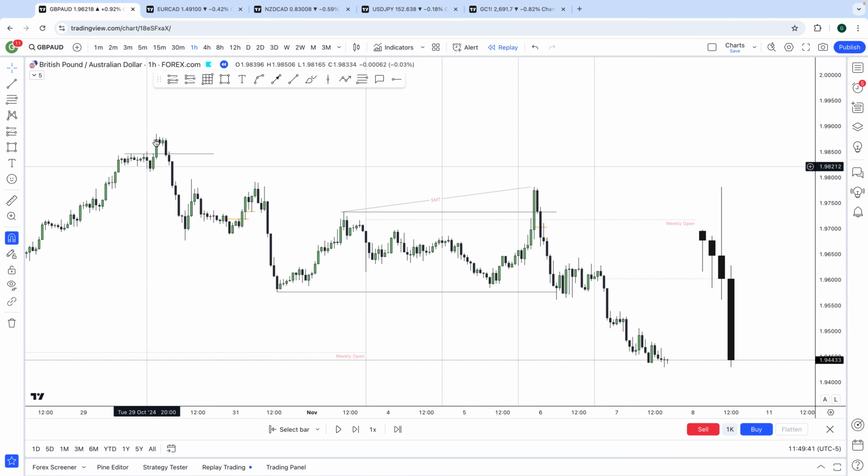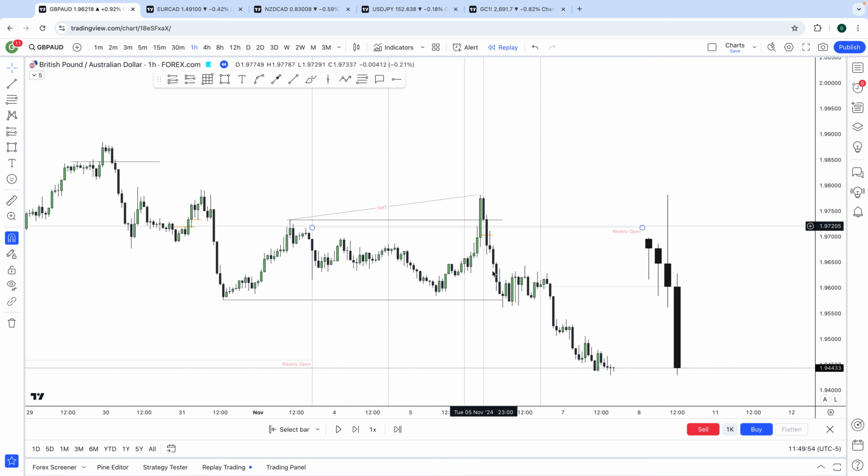What do we see? Expansion met with expansion, consolidation, expansion, consolidation, extended consolidation, where we can see on the daily, we get manipulation. What do we see again? Expansion met with expansion. It's the same thing every time. Expansion into the low, which is an objective. What do we get? A new phase of price. Consolidation. Oh my God, what is that? A continuation signature. Expansion again. It's the same thing every time.